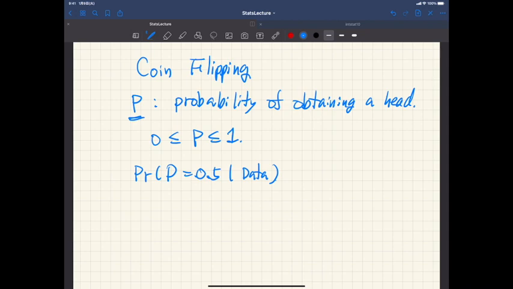But actually this p here is a continuous random variable. So as such, the probability of p equal to 0.5 exactly would be 0. So this is not so useful. What we want to calculate is actually the density. Let's call it rho, the density of this probability.